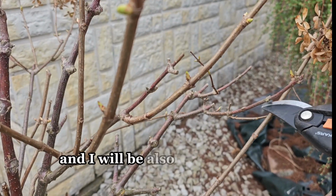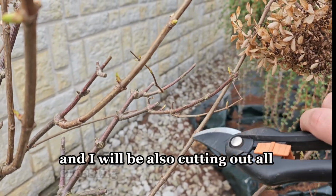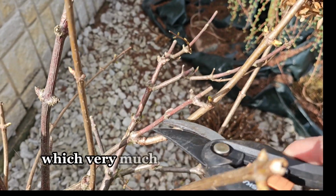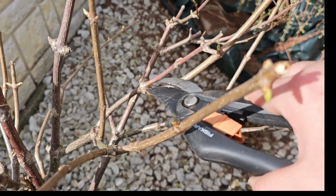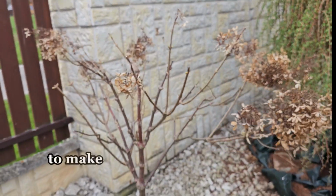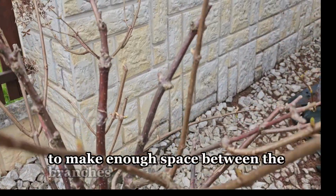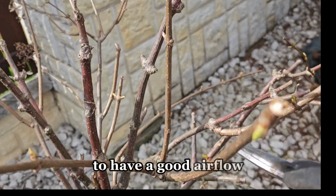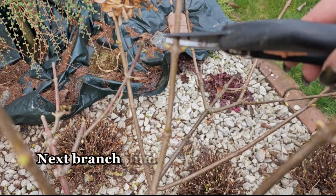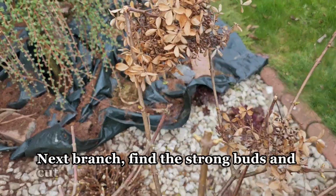And I will also be cutting out all crossing branches to avoid rubbing, which very much increases potential wounds and then diseases. I will also be thinning them to make enough space between the branches to have a good airflow. So here we go. Next branch. Find the strong buds and cut above them.